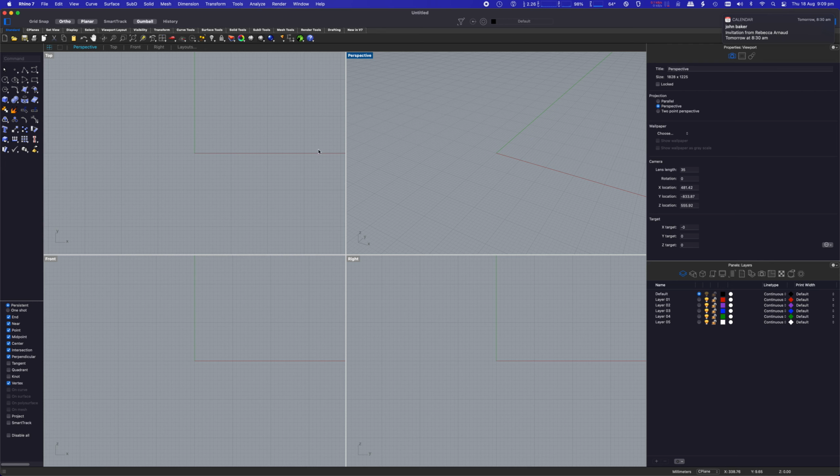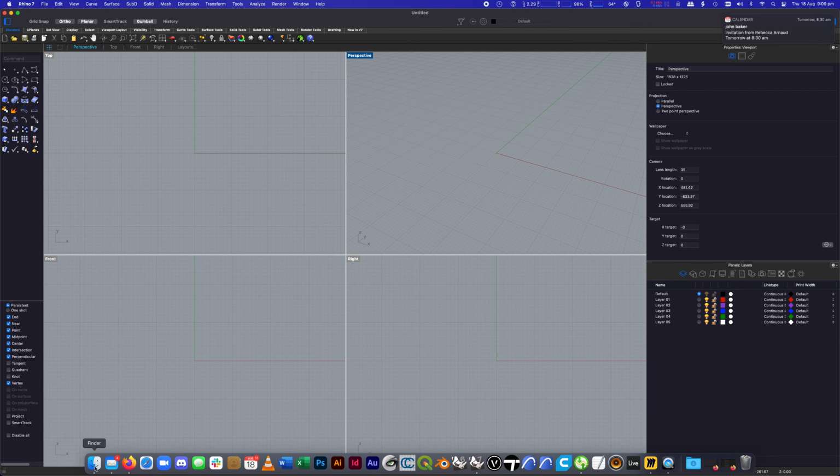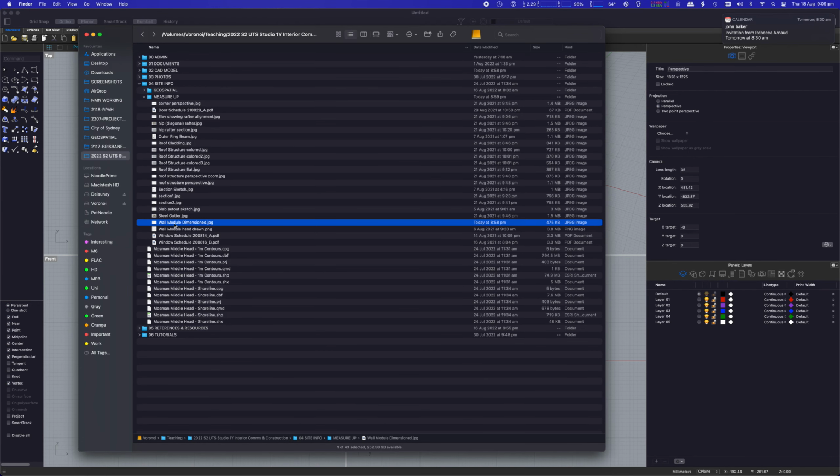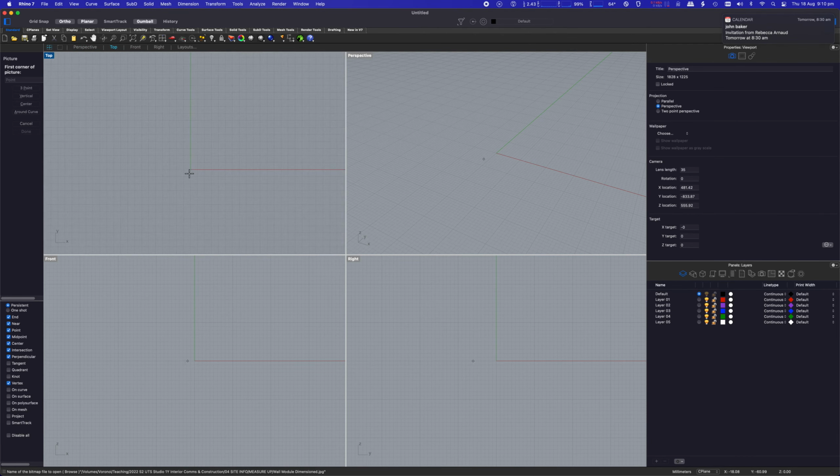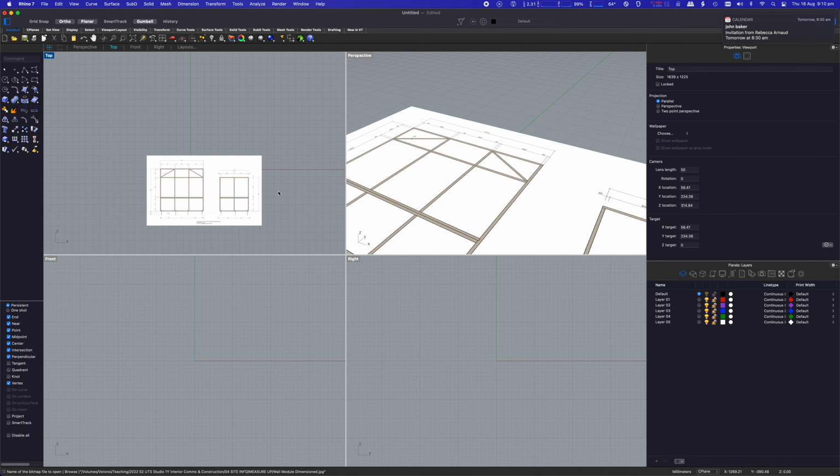So the first thing I'm going to do is import a drawing which I've made as a picture. Just plonk it down there.